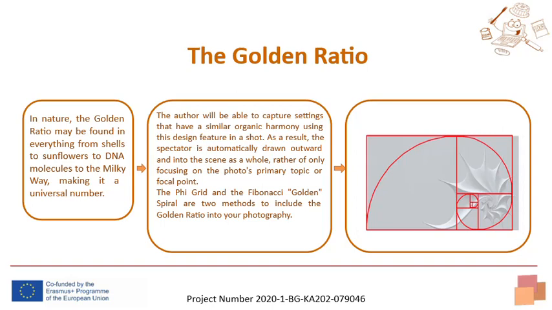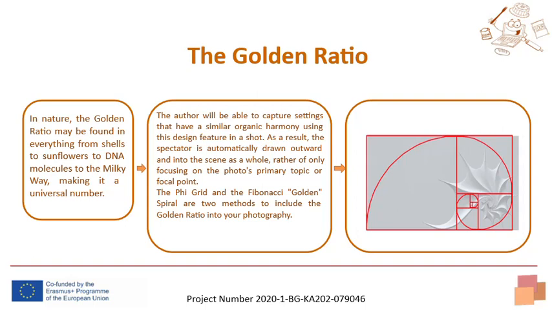A well-composed image may be achieved by aligning the focal point of your frame with one of the grid lines. A viewer's gaze is automatically pulled to the points. Another good practical example is to try to align the horizon with the top line of the grid, whether photographing a stunning landscape or a sunset cityscape.